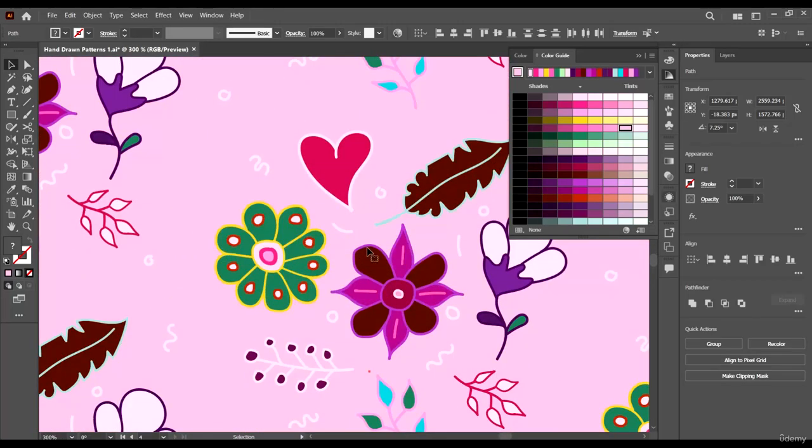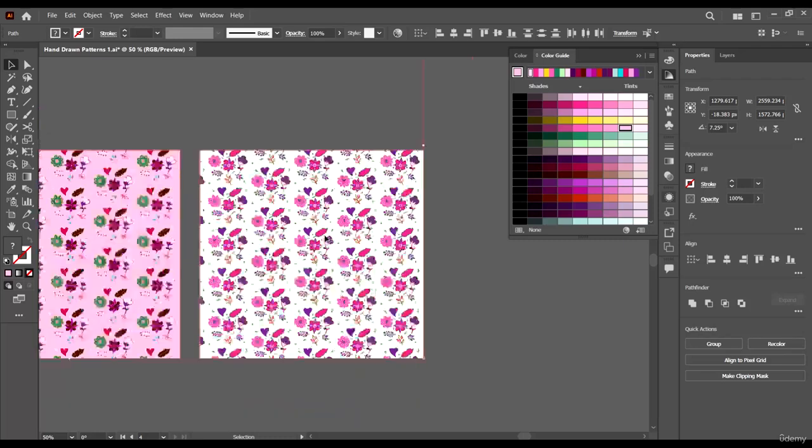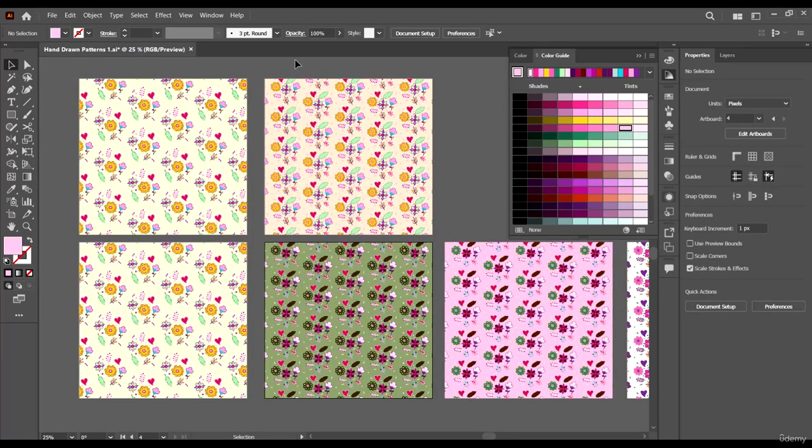As you can see, these are looking good, and you can use them for prints.